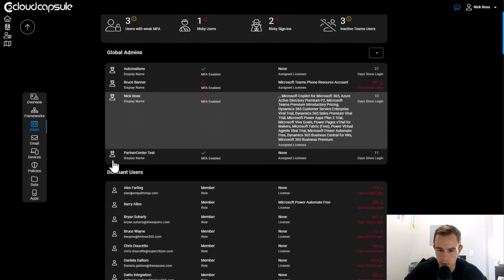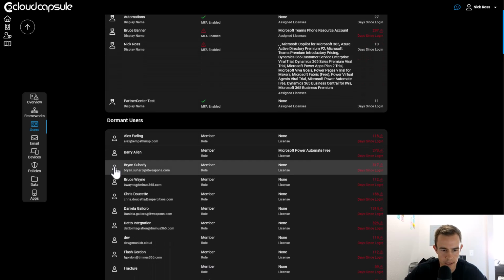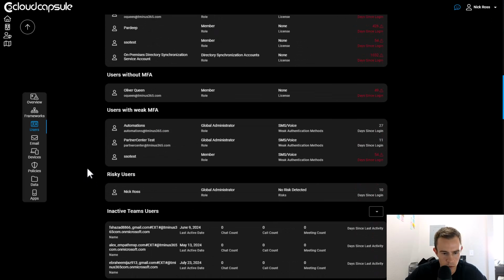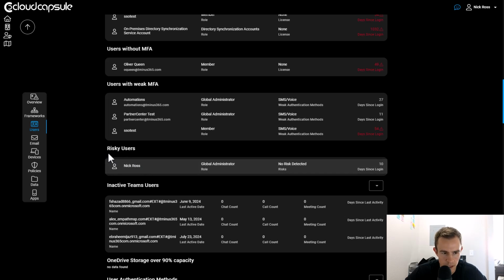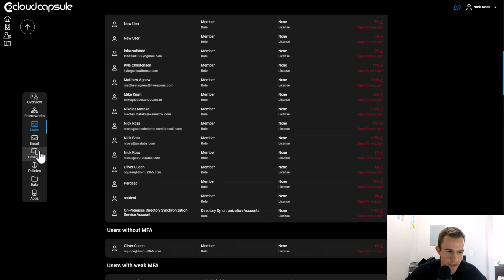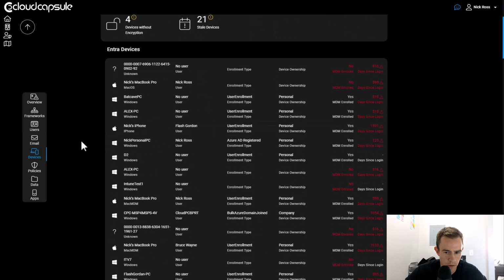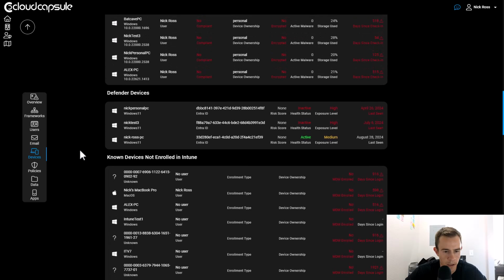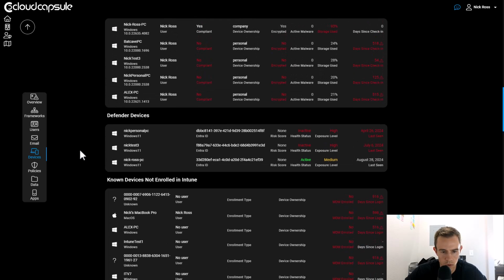And within here, you can peel back a lot of different use cases that you'd want to go attend to, whether that's cleanup items like dormant users, licensed shared mailboxes, things like that, versus also maybe having some global admins that don't have MFA enabled, or something like risky users identified within the accounts as well. And this just keeps going across all the various facets like I mentioned. Too long to cover as part of this video, but definitely a great auditing tool that you can leverage to get a baseline of where this client matches up against your standards.